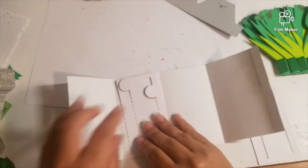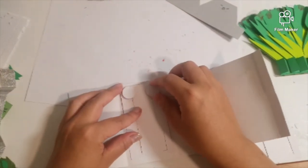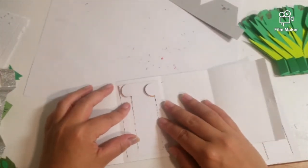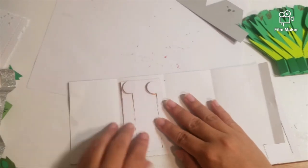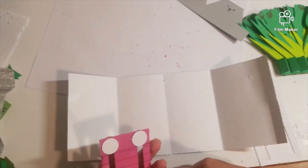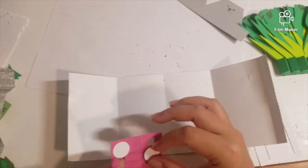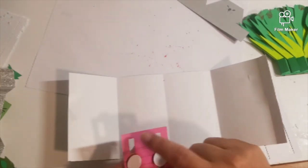Do these pieces right here. I'm just going to add a little bit of glue here and here.